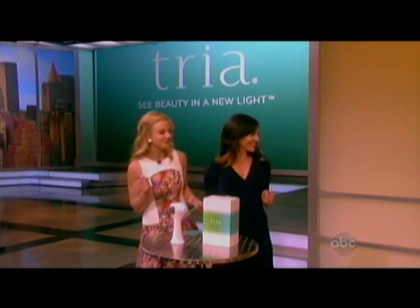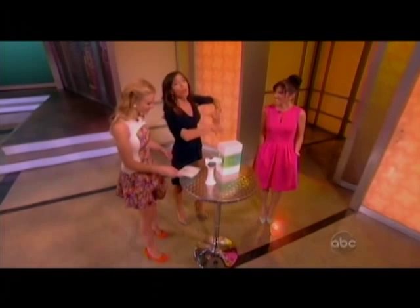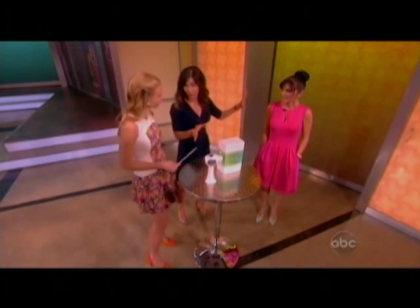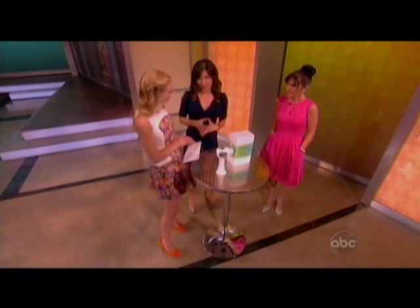Can she come on out? Yeah, come on Rose. There she is. So we put her hair up in a bun so she didn't have to deal with the humidity. We stuck with clothes that were comfortable and colorful, and of course we want to show off her gorgeous legs. Now to tackle that unwanted hair, we gave her the must-have beauty tool for the season.